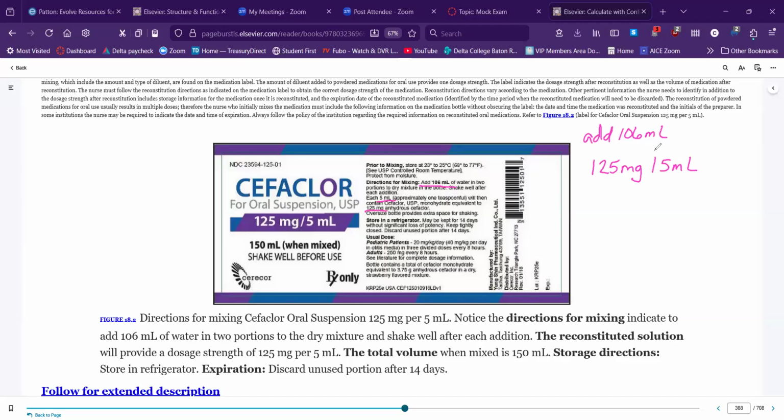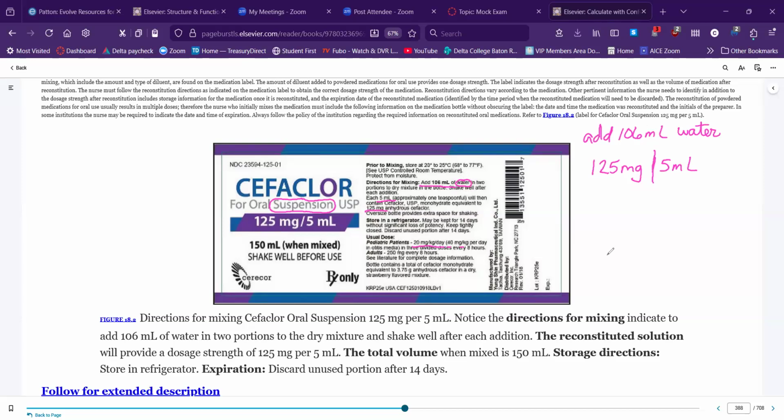Okay, that's a lot. Then it's telling us we've got to refrigerate it, so it's telling us a few different things. Here it's telling us our safe dose range, kind of like what we just did with the peds, but we don't need that right now. So, I'm adding 106 milliliters of water. This form is an oral suspension. So if it's an oral suspension, what type of water am I adding? Sterile water? Right out the faucet, y'all.